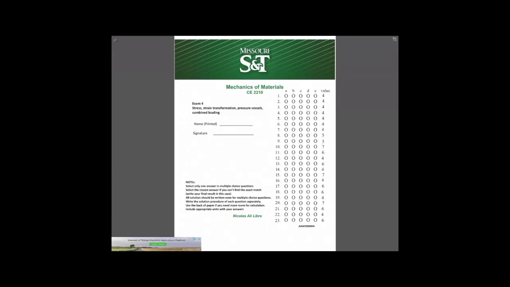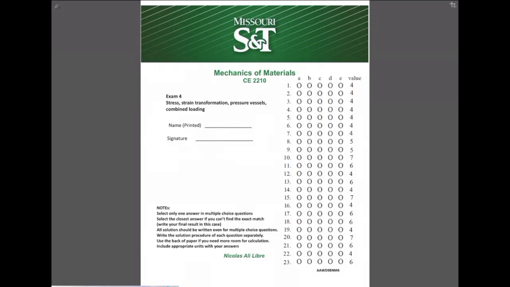For the fourth one, this fourth midterm exam, similar to your exam, covers everything in lecture number 20 up to lecture number 25, which is basically stress and strain transformation, pressure vessels, and combined loading. The difference between the questions that we have in the fourth midterm exam compared to the previous question is that the questions are more conceptual.